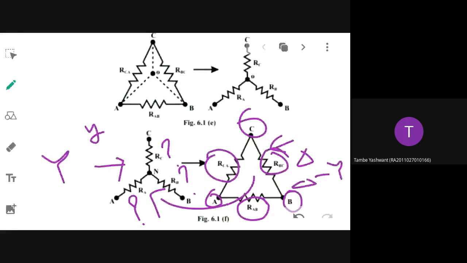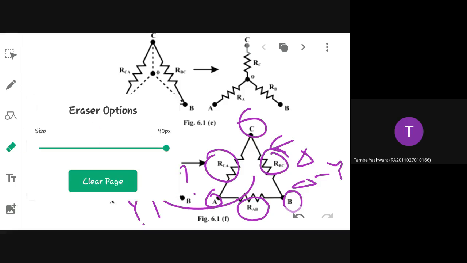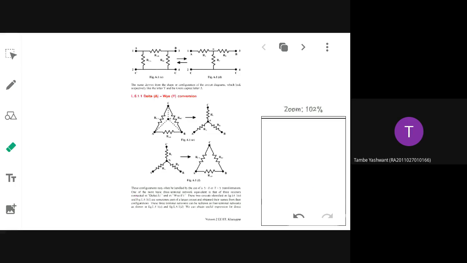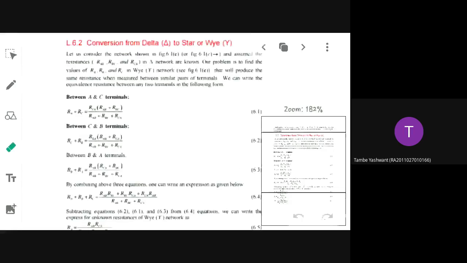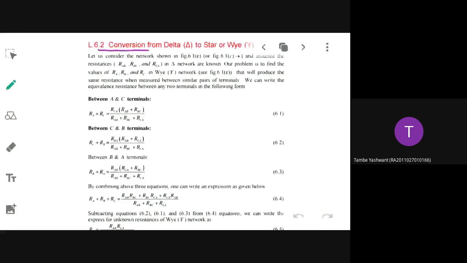So there is a standard formula available. That formula alone you will learn. The derivation will not come. Anyway, you can derive it by considering any two resistances in series and the other one shunted. That way they derive it. Now you understood the given circuit is delta, which you want to convert into an equivalent star. The question is how to convert a delta to a star. So delta is like this.